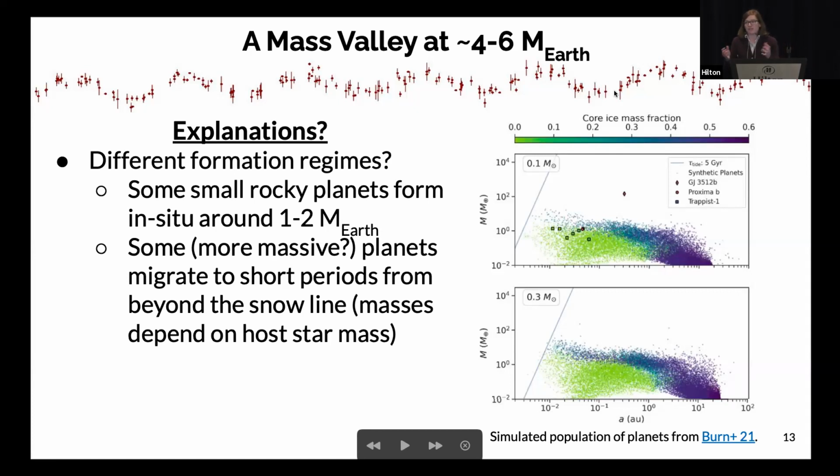And then we can imagine there's a tail off where most of the rocky planets have low masses, but there are some high mass ones. And then of the volatile-rich planets, depending on the size of the host star, you can actually get some relatively small planets moving in. So that seems to be the explanation, though I'm not 100% sure. And I would love to hear anyone else's opinions on this.